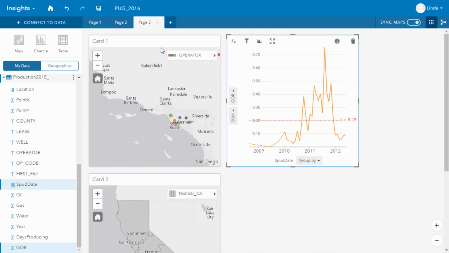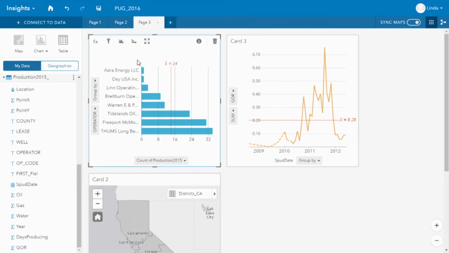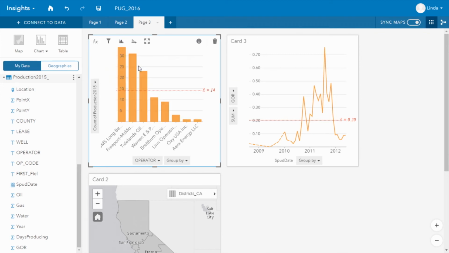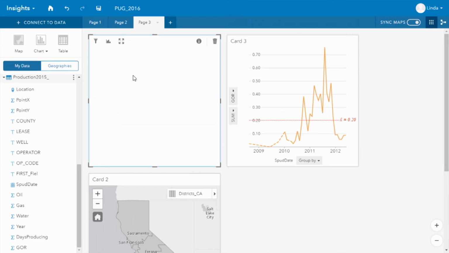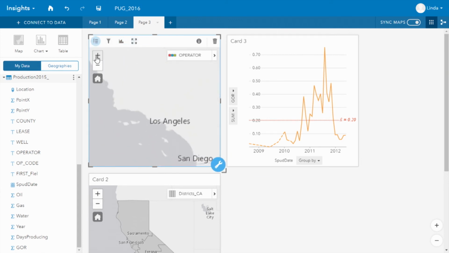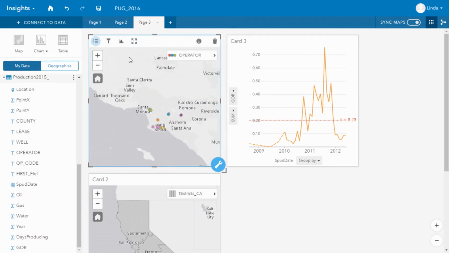The visualizations on all the cards can be changed. So I can change from my map to a bar graph, to a column chart, even a pie chart, and of course, back to a map if that's what I want. Doing spatial analysis in Insights really harnesses the power of GIS, but it uses a friendly user interface. But before we go, there's one more important feature I'd like to share with you.